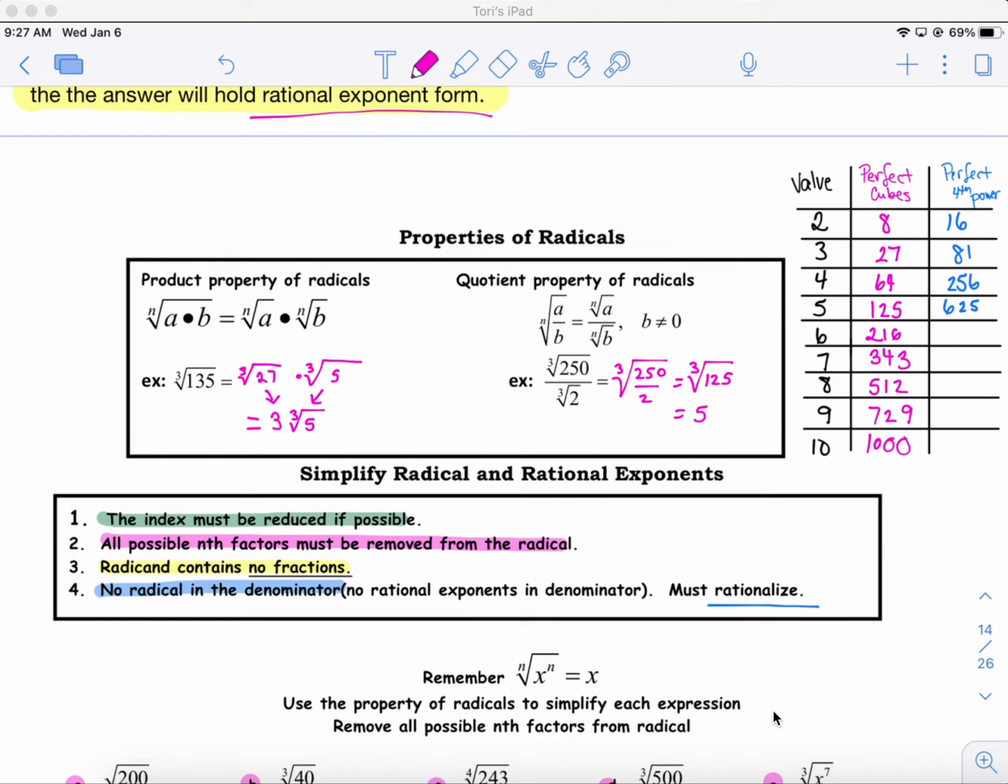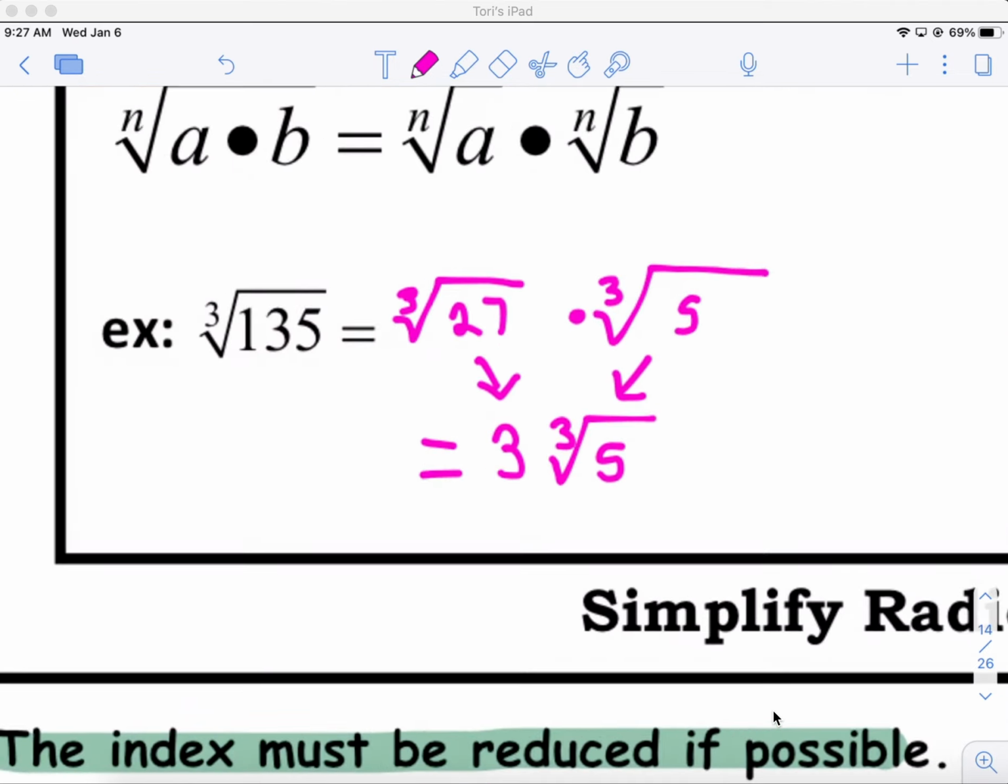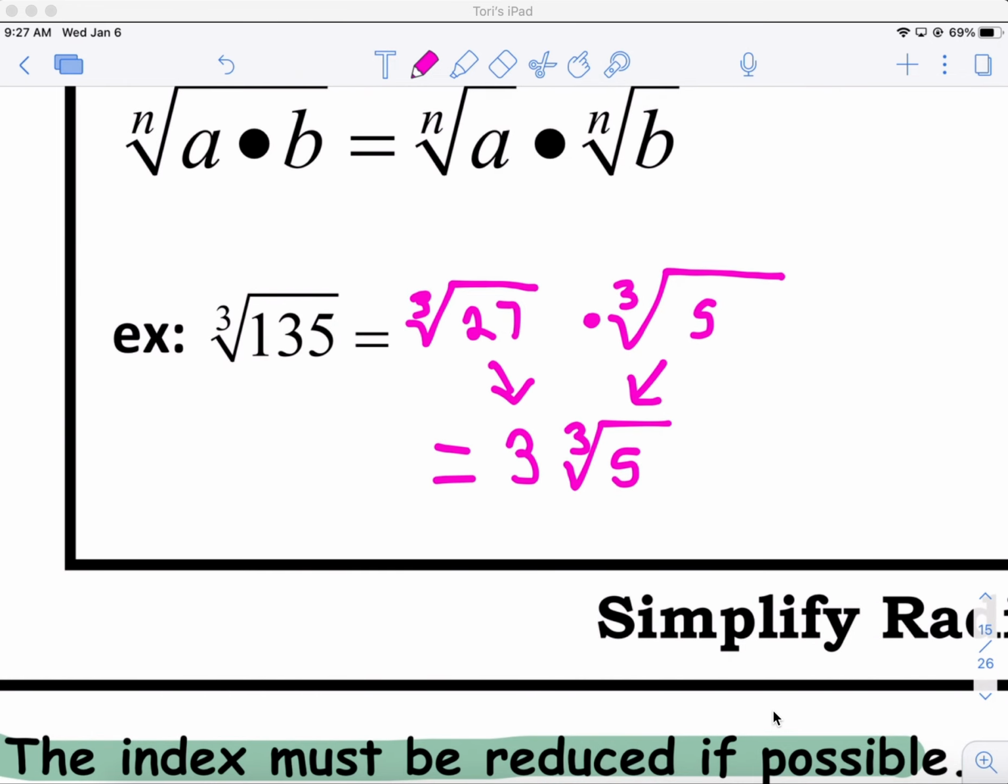Okay. All right, so here's what we're talking about with properties of radicals. Just like when we simplified square roots, we are looking for, can I break it with a factor tree or without into numbers that would have cubes? So we looked for perfect squares before. Now we're looking for perfect cubes. So if I break this into 5 and 27, I know 27 is 3 and 3 and 3. Okay? If it helps you to write it out long ways, that's fine. But if I can break them apart separately and I can pull one of them to the outside, then I would do that. And anything else stays inside. Make sure that your little index here stays the same. Okay?